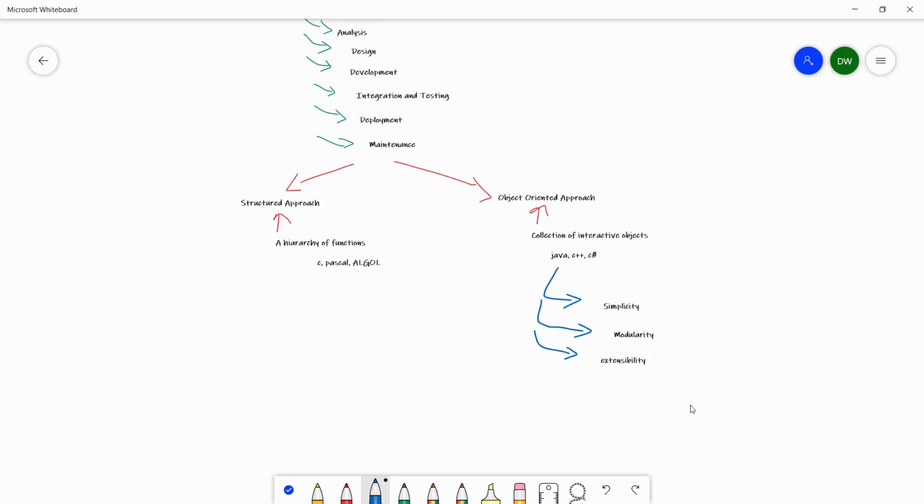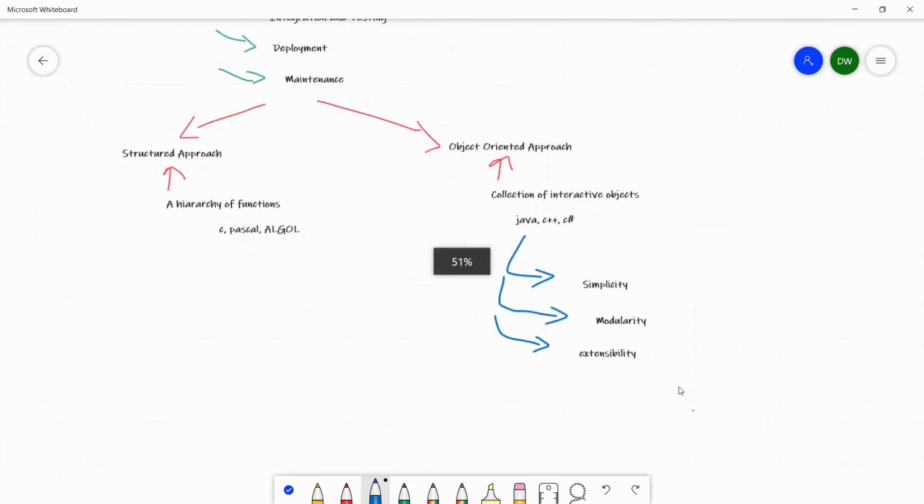That means if you want to modify your code, you can modify it easily, and then you can easily maintain your code. Maintainability, right? So here I have mentioned the advantages of object-oriented design, right?